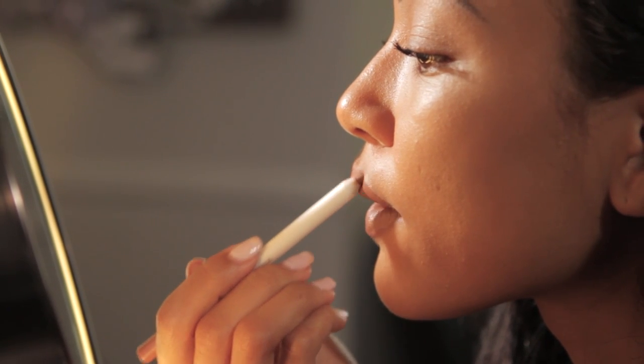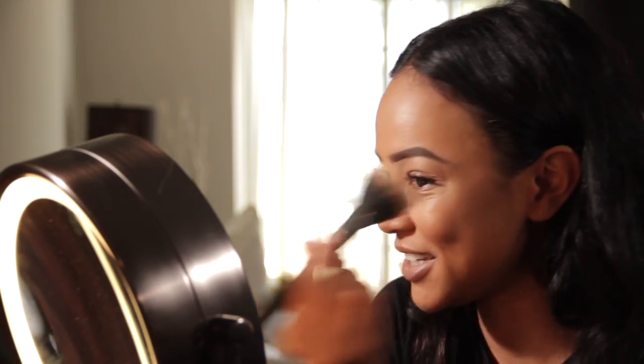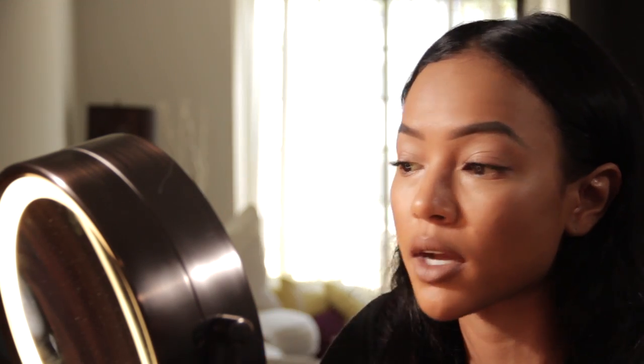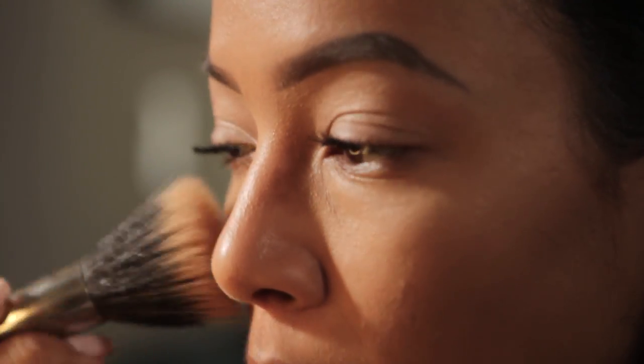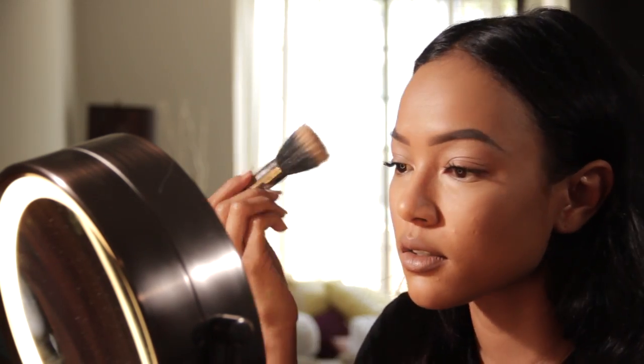I just have one last finishing touch. Because I have oily skin, I'm going to use a mattifying setting powder. I'm just going to take it and apply it all over, even over my brows and my eyelids, because my T-zone tends to get very shiny — not the lips, of course. This is the K-Pop Glow Up Daytime Look. I have Wilshire and Sunset Boulevard on my lids, Glow Up Blush on my cheeks, and the Chi lip liner and liquid lippy on my lips.